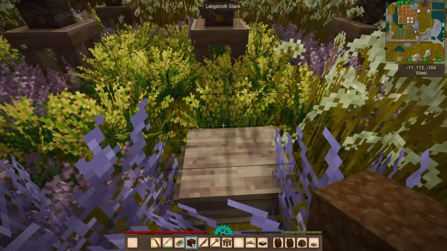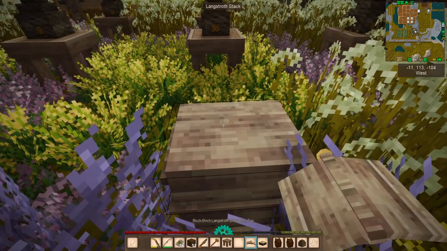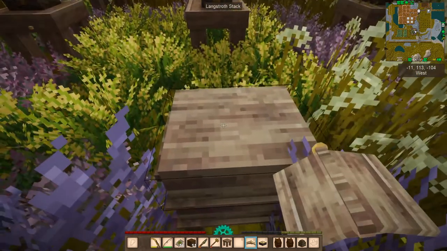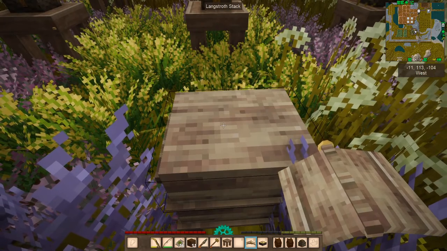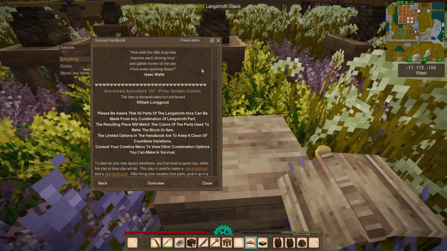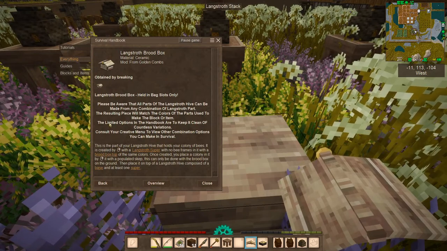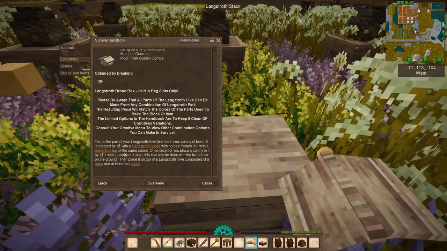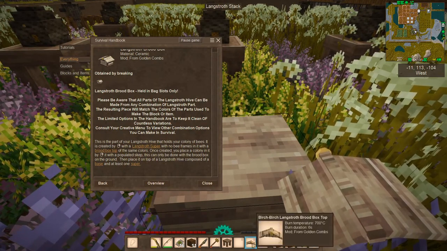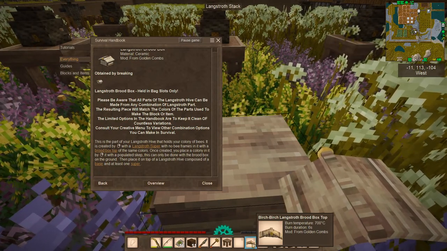Okay, so control. Put the super on top of that, right? And then with this, right-click it. Right-click it. Shift-right-click it. Okay, brood box. This is the part of your Langstroth hive that's supposed to be. It is created by right-click with a Langstroth super with no bee frames in it with a brood box top of the same colors.